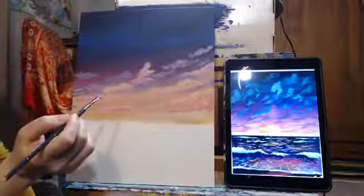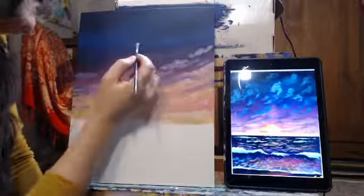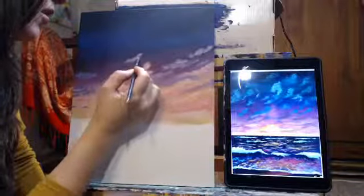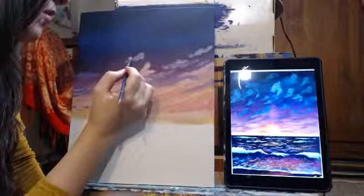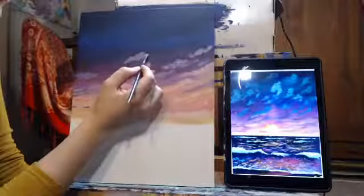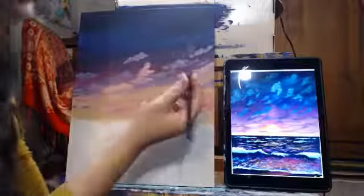I'm digging this purple. I think I'm going to still put some more. I'm going to put more here, and put another one kind of here-ish. I just glob it on, like touching it a little bit, giving it a little movement and feeling.